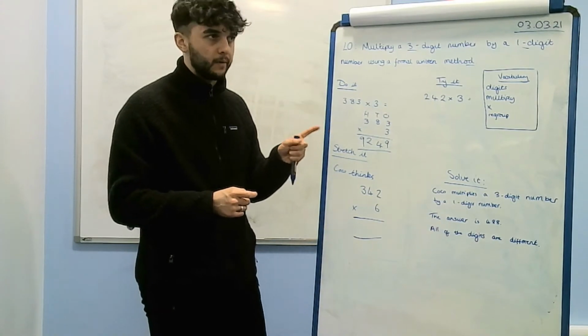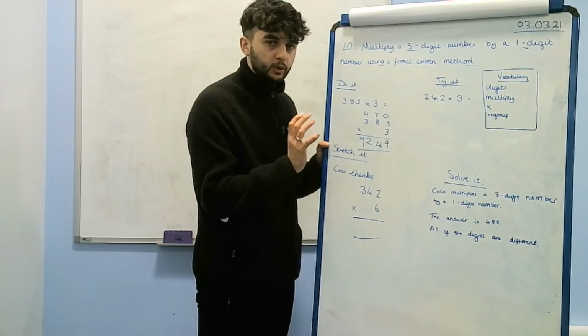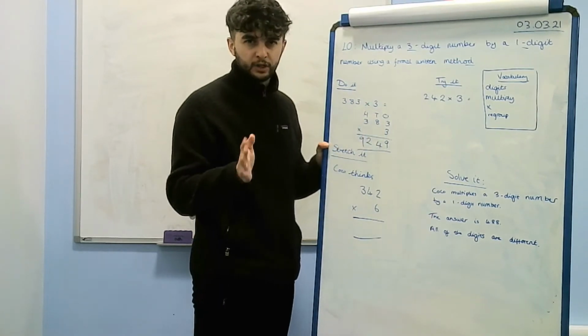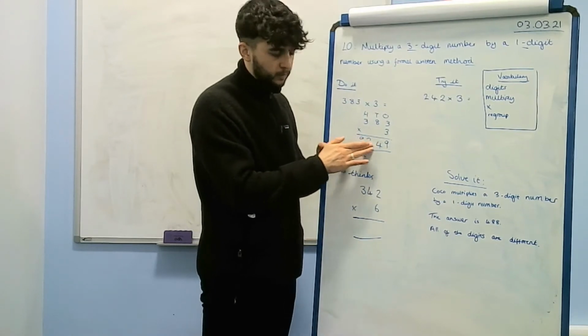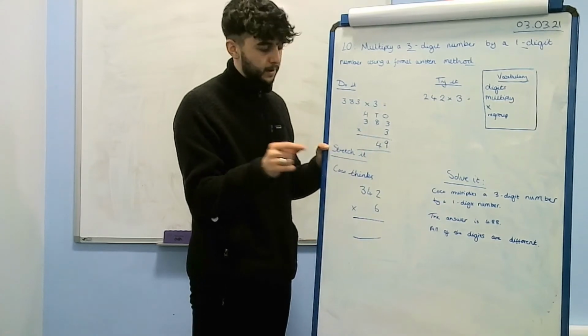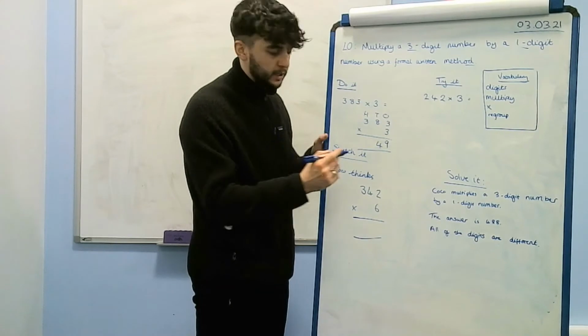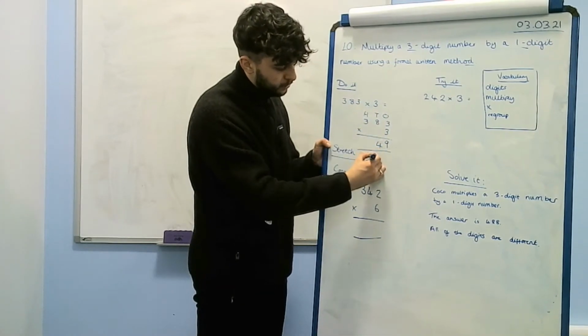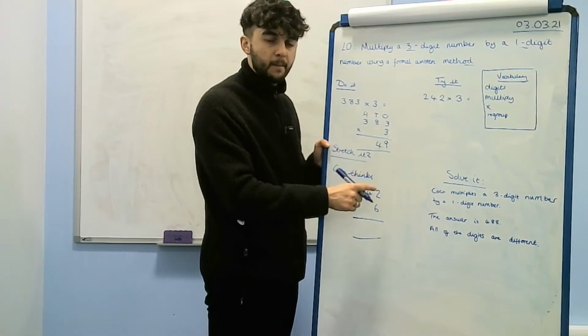So what have I done wrong? When I did my 3 times 8 is 24, it's 3 times 80, remember? And the answer to that should be 240. However, for some reason I've made some thousands, so I've got to be more careful with what I'm doing here. I've not used my place value properly. Because 3 times 8, 24, just like in addition, that 2 comes under the hundreds column, so it needs to go below. It doesn't just go in the middle, it must come below.